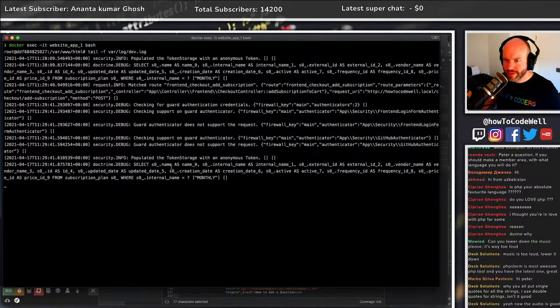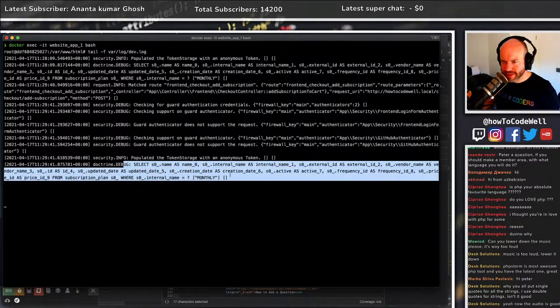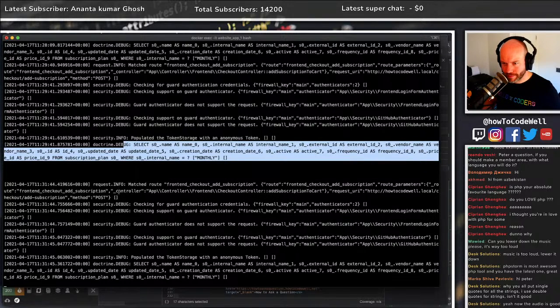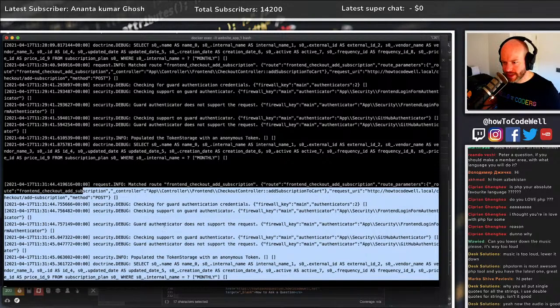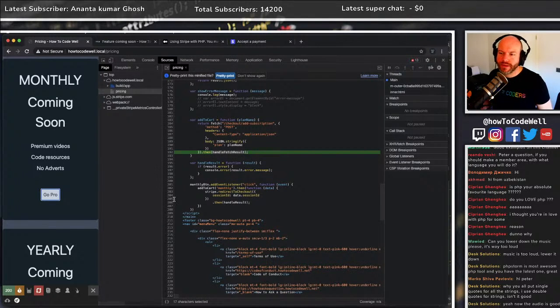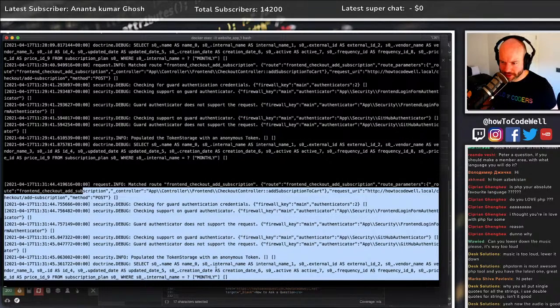Okay, so we can see that it's coming in and actually selecting that, grabbing it as monthly. So we can see that that is happening. So if I hit go again, we should see something coming through. There we go. Right. So this all happens and we get all this jazz. Okay, so there's no errors on the PHP end. That's been populated at least. Okay. And we can see that it's running monthly.